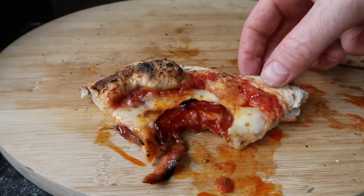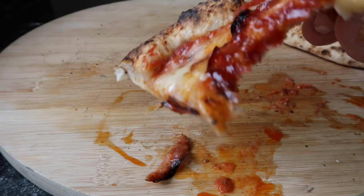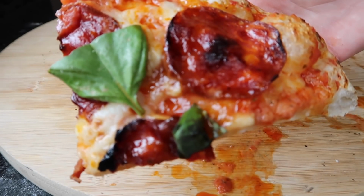So I added some barbecue sauce on top of the chorizo, and I think it's giving it that lovely extra outdoor taste for the summer. It's really very nice. Last piece.